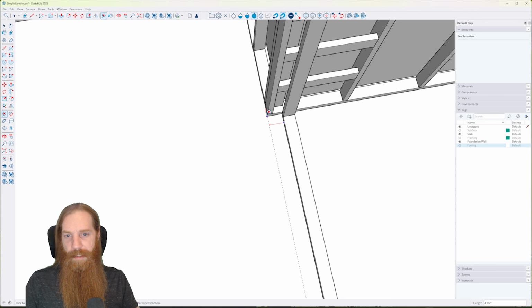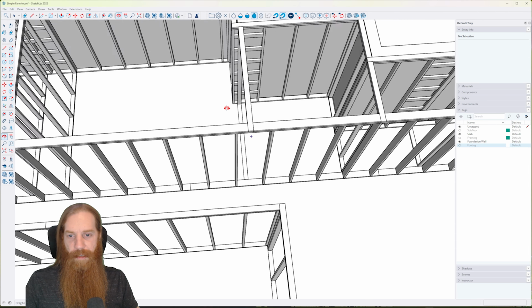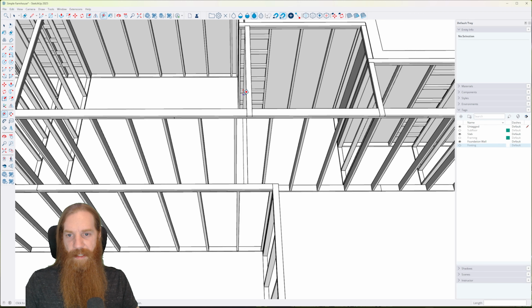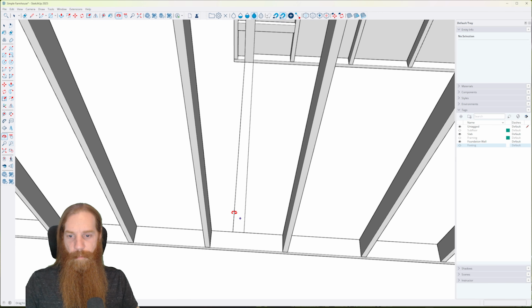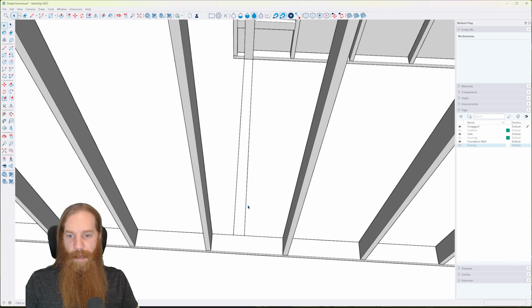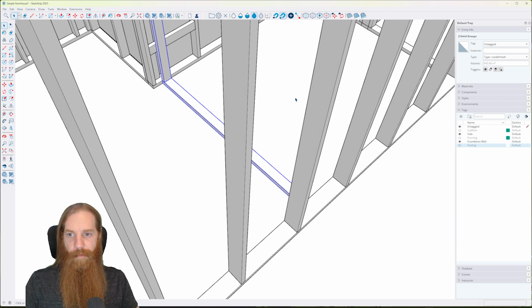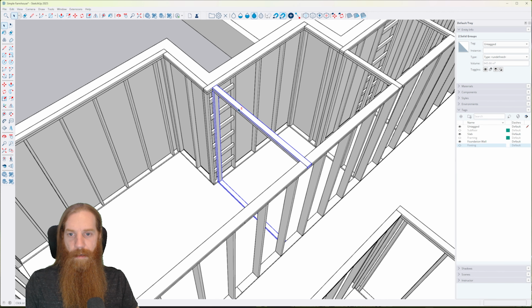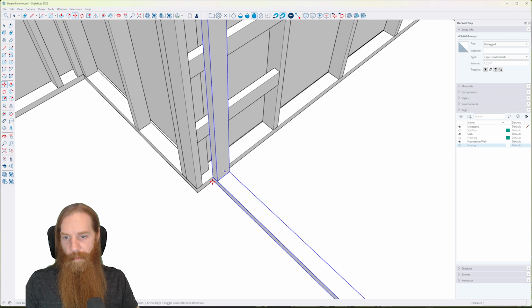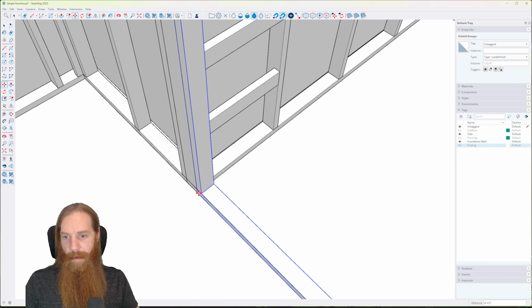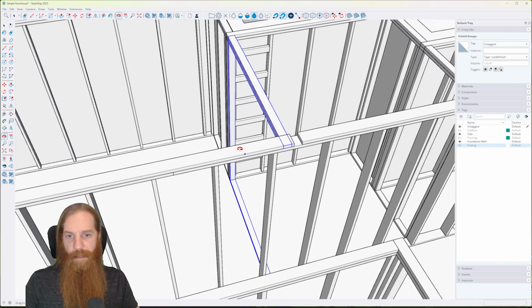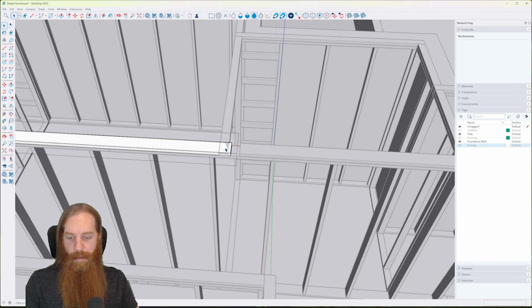Let's see, how much is it actually? 4.5 inches? Yeah, that makes sense. Since that is how far, plus the inch that we spaced the framing off the wall. So you got 3.5 inch plus the inch, 4.5 inches. Makes perfect sense. So what we're going to do, I'm going to select all of this, and we're going to move that over to where we want it. Right there. And that means now we just got to fix the plates.